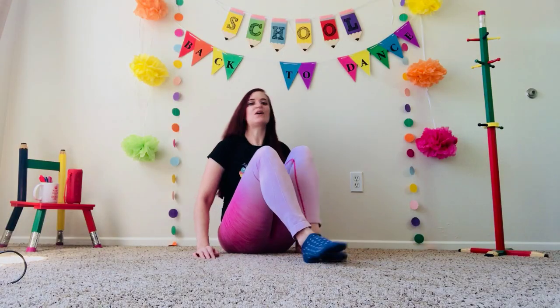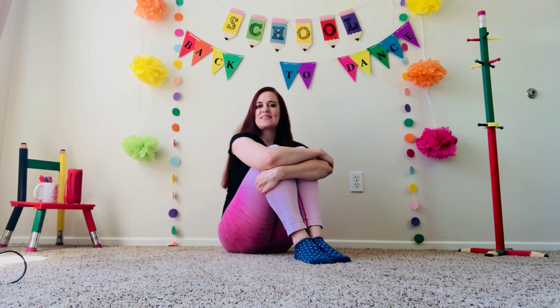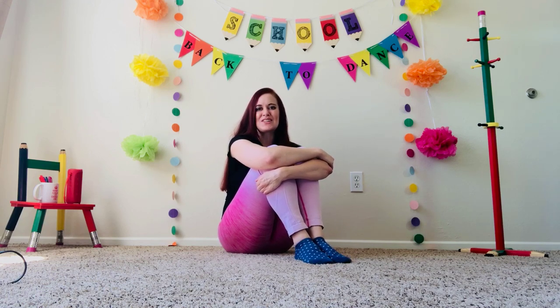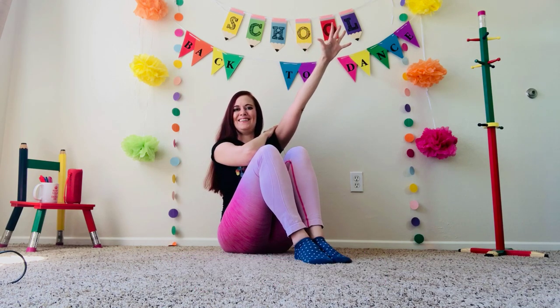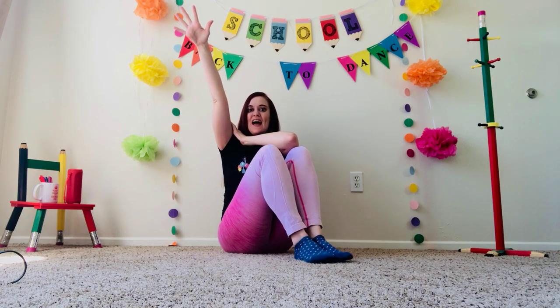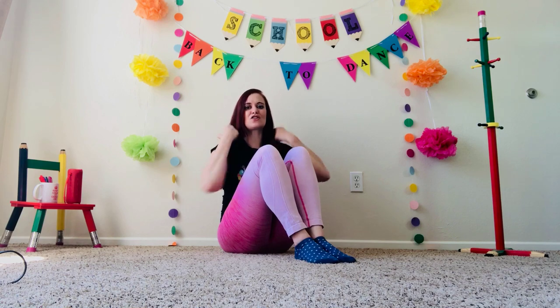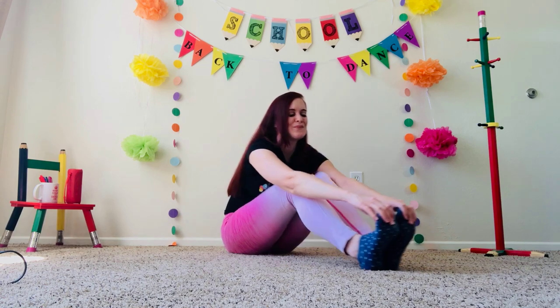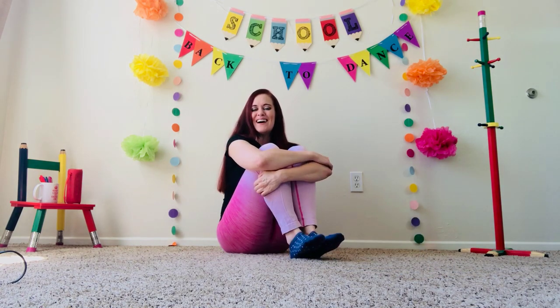So to begin, we are going to start by giving our legs a big warm hug. And the first thing that we are going to put on for school today is a nice shirt. So we're going to reach one arm up high and put one arm in. And we're going to reach our other arm up high and put our other arm in. And then we're going to put the whole shirt on and down and grab our toes. And off we go to school. But uh-oh, we left some stuff at home. So let's come back home, give those legs a big hug.